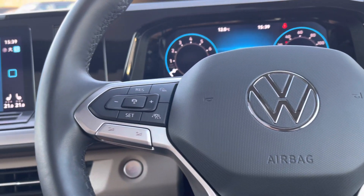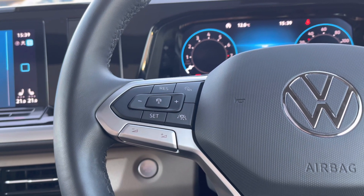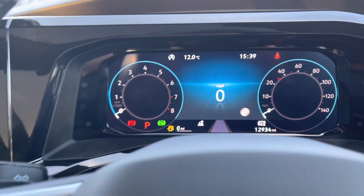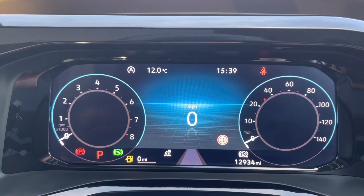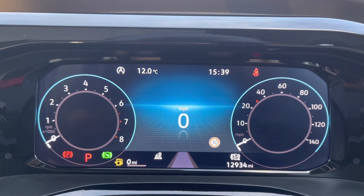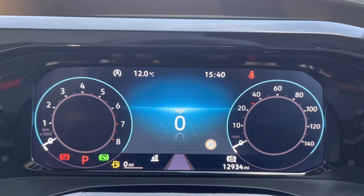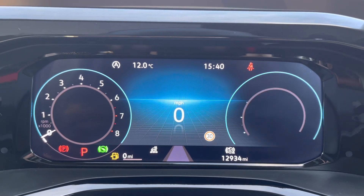The left side of the steering wheel has audio adjustments and adaptive cruise control functions. Your cruise control is displayed on the instrument screen along with the speed limiter and front assist. You can also view your mileage from here — subject to slight change due to factory usage and test drives — and the screen can display different information on both the right and left-hand sides.